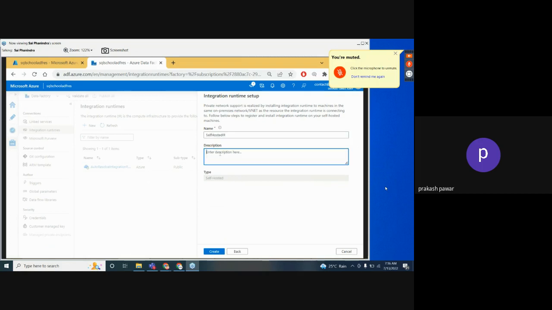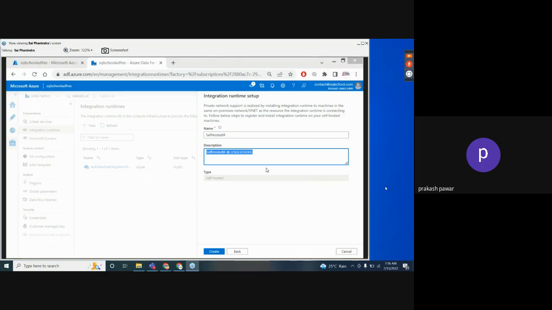Generally, in our network, we'll have a unique name for each data center or each computer or each node. So, for instance, which computer the self-hosted IR is configured on. It's not really mandatory but recommended.